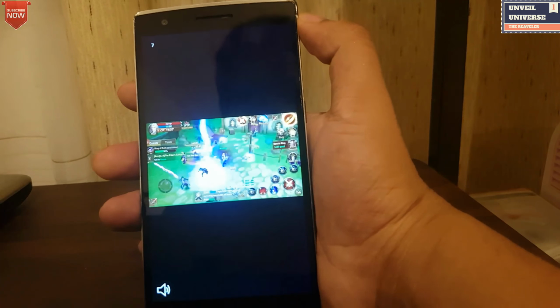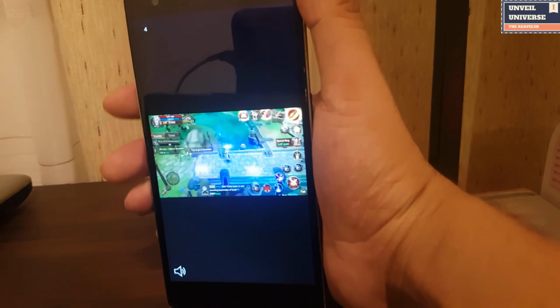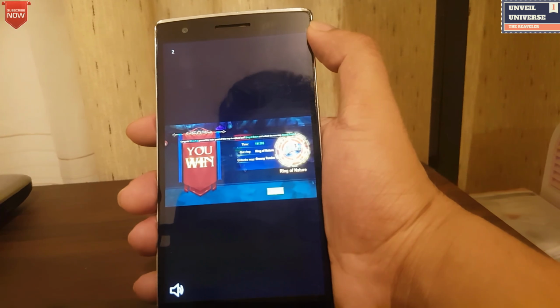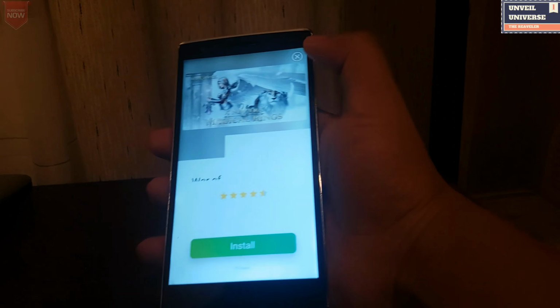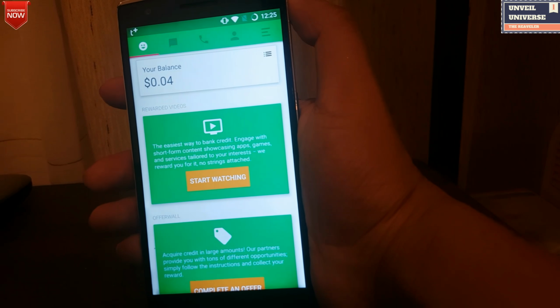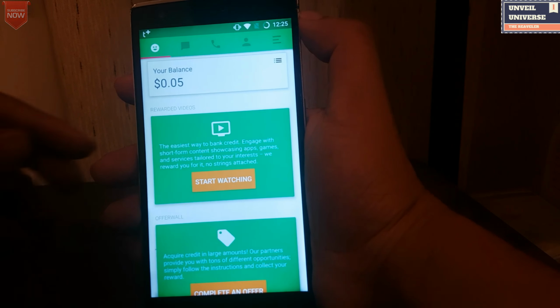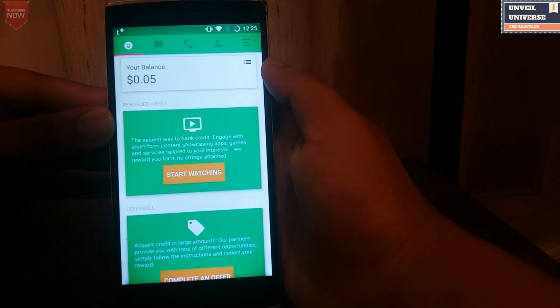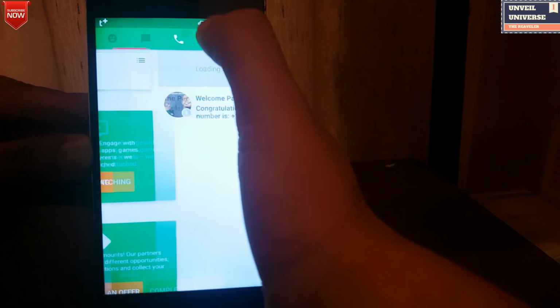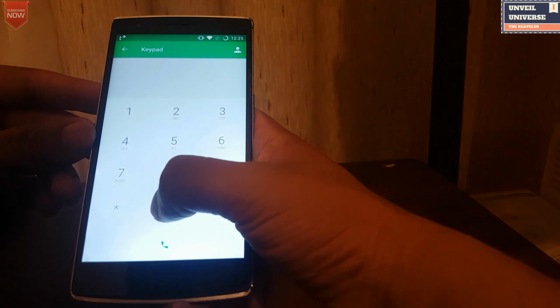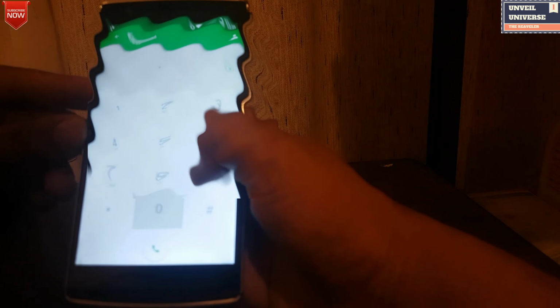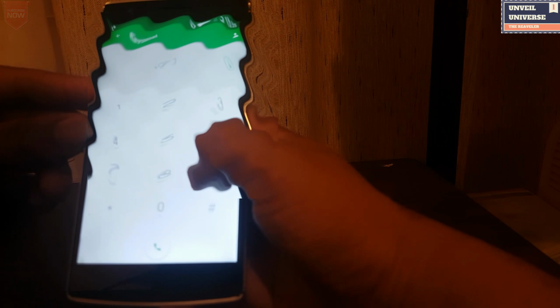I'll show you how it works, and even though I can call anyone, I'll just show you. I have already received a balance of 0.05, and I can even call using this amount. So I'll just try to call my parents. As you can see, I'm dialing.